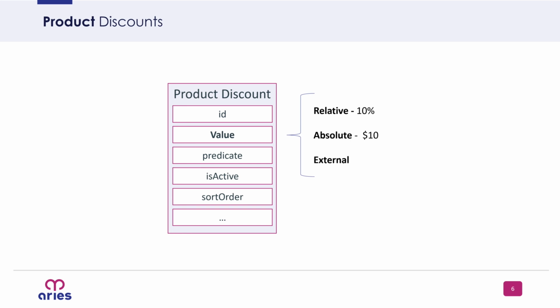All amounts are applied to a product variant or SKU price. Relative discounts take a percentage off, whereas absolute discounts take a specific amount off, like specifically $10. And external discounts are applied directly to the price, and they can be different for each price based on whatever rules you're using. So these could be from an external promotion engine, spreadsheet upload, custom business rules, or some other mechanism to say this is the discount I want on this specific price. And we'll show an example of all of these in future videos.